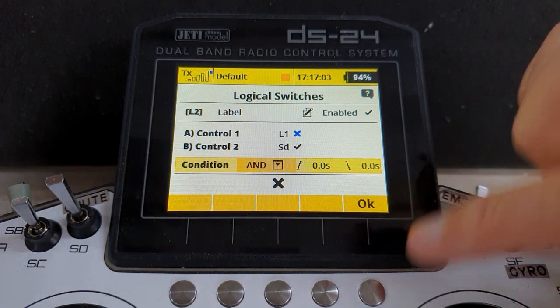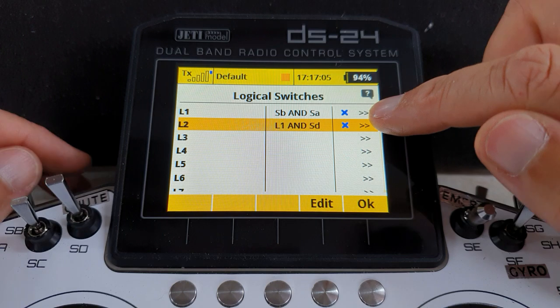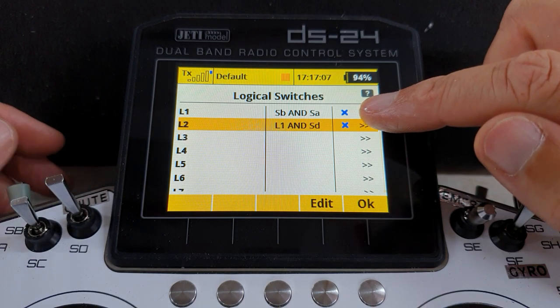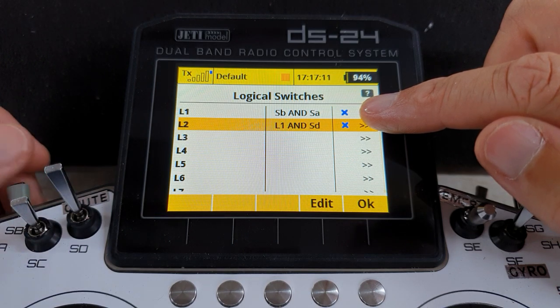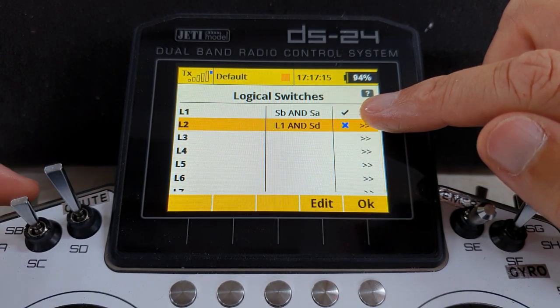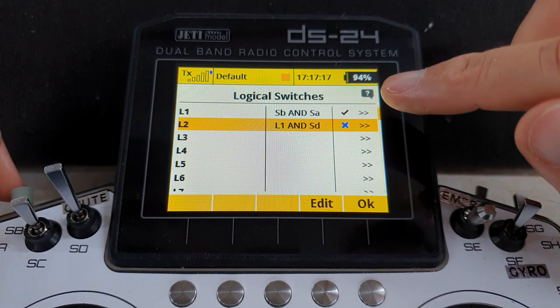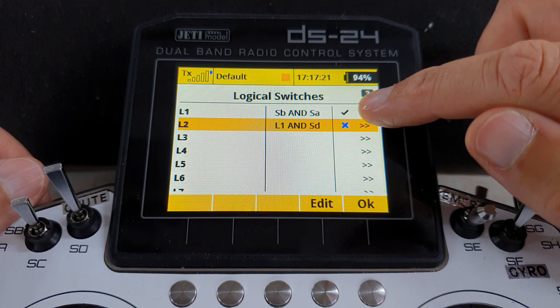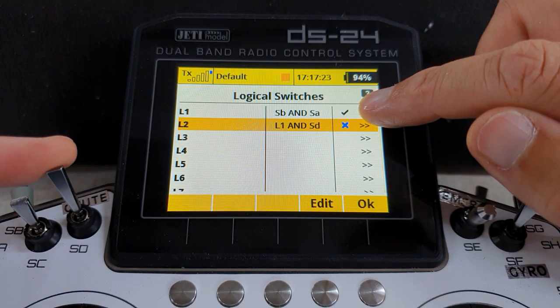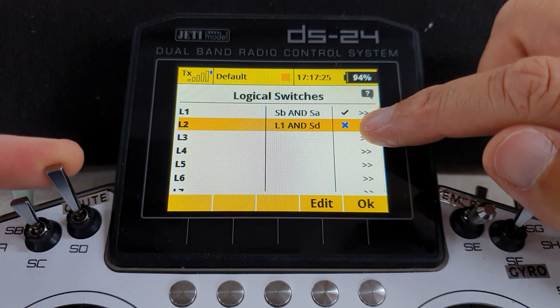So let's have a look at the outputs here. The first logic switch works on the gear and flap and will only go on when gear is down and flap is in takeoff or landing position. The second logic switch will only come on if logic switch 1 is on and our lighting selector is at its mid position.